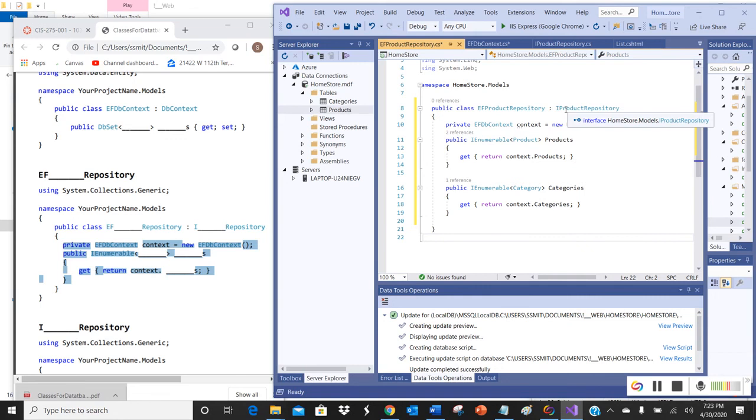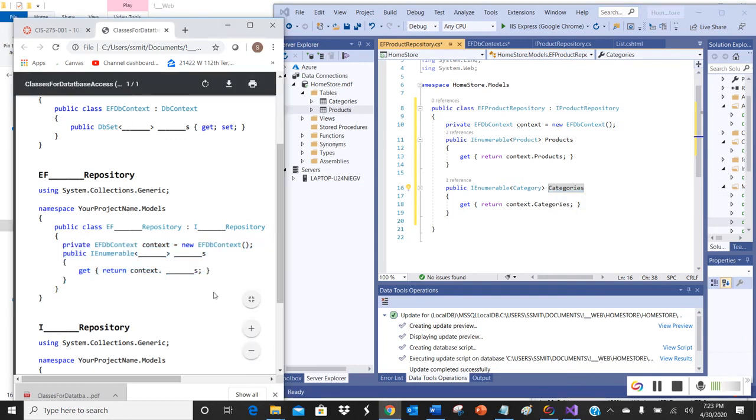And notice that line has gone away. So now it's happy. It knows that yes, we are returning some valid properties called Products and Categories. And so now that will be what we need.